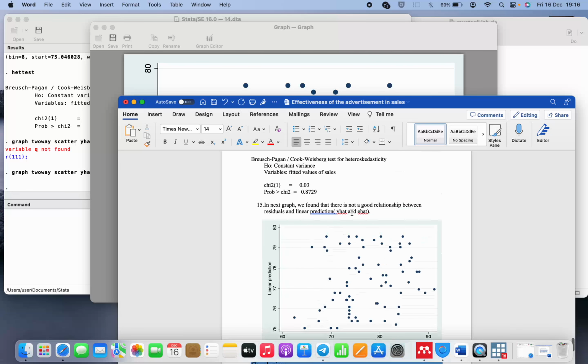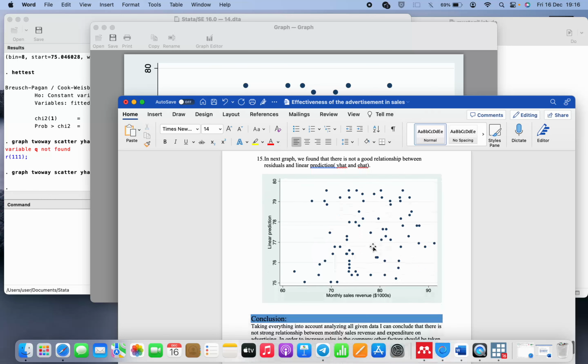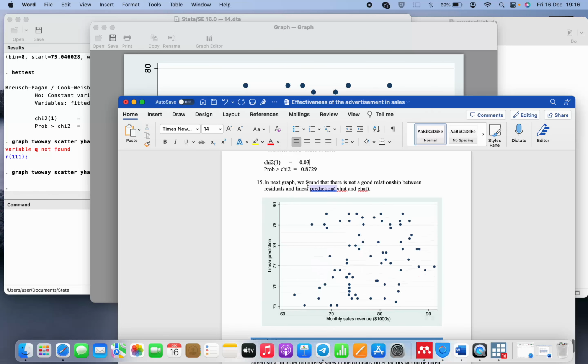What does this graph tell us? We found that there is not a good relationship between the residuals and the linear prediction. That's why we can conclude that there is no good linear relationship between the residuals and the linear prediction.